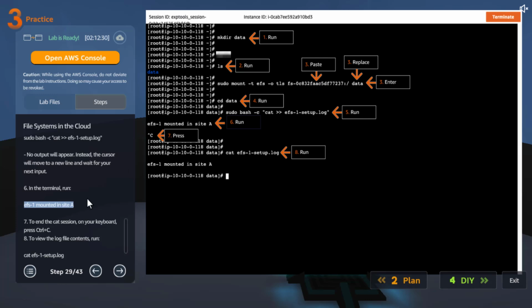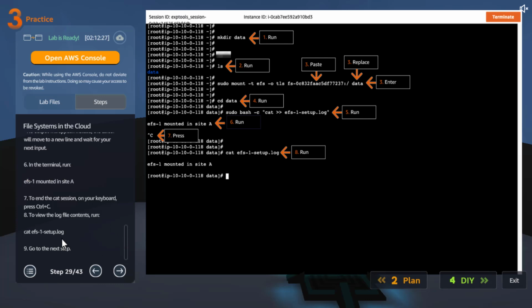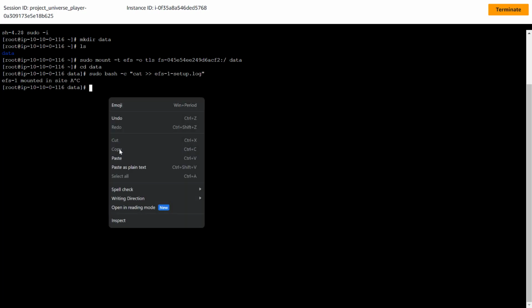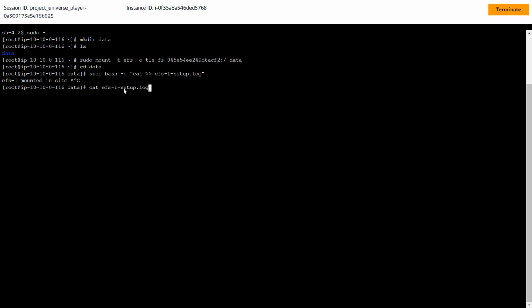Once you do that, press Ctrl C, and then to view whatever you wrote, you will cat it. Cat is a command that displays the contents of your file. Okay, so let's go back. Now, to tell this command that you are done, you press Ctrl C. Now paste this command, which tells it to display whatever is in that log, and it is showing nothing. So technically we didn't write anything to this.